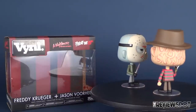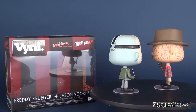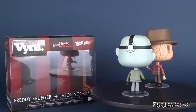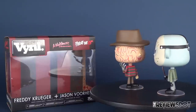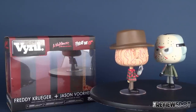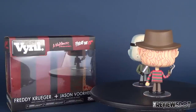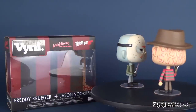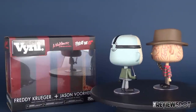Freddy vs. Jason in a vinyl treatment — I think they look awesome. You can currently find these now at comic book stores. The price point for the two-pack is roughly about $14 to $15, so they're not overly expensive. They're definitely not going to break the bank. But Freddy and Jason fans alike, I think you may want to be picking these ones up for yourself and adding them to your collection.